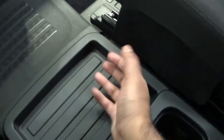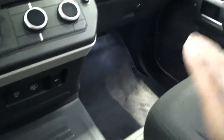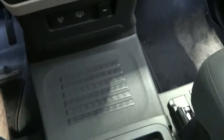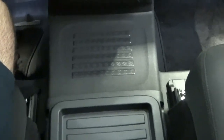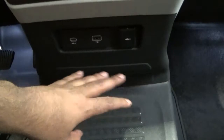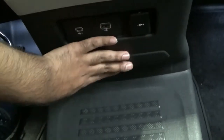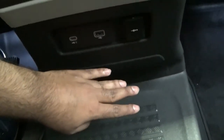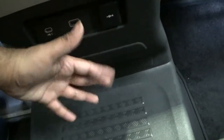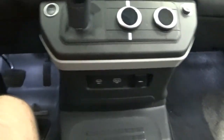I wish I could know what I can store there, because it's too exposed and it's too shallow. And I'm assuming this is for when the driver wants to go to the passenger side. Oh, okay, I can understand. This was the case in the original Defender, but maybe it would have been more interesting if there was storage underneath this, which opens and there's a deep storage. But it's not a big deal, guys. It's just something I was thinking about. Another thing I've also noticed is that you get this bit of trim here that has no purpose whatsoever. It's just part of the interior. That's all I can say. It doesn't open. It's just there. So yes, I think this could have done with some more storage spaces, but it shouldn't be a big deal.